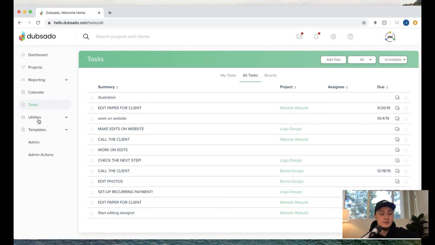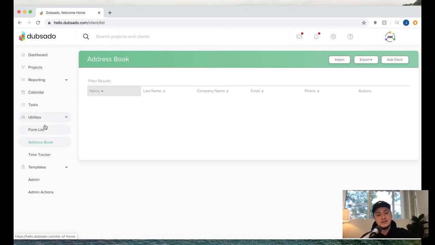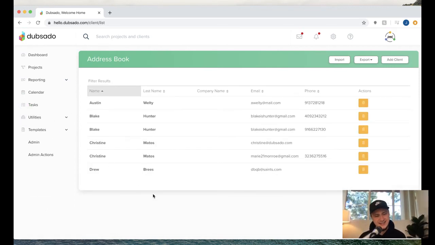I do actually want to point out the address book. As I mentioned earlier, I hope I did, if you have the opportunity to work with clients on multiple occasions, at that point you'll have the ability to create multiple projects for a single client. So if you are done working with someone and you're wondering, okay, if I'm on my project dashboard, what happens to that project as soon as I'm done fulfilling their services? That is actually where it all comes to, this address book of sorts.